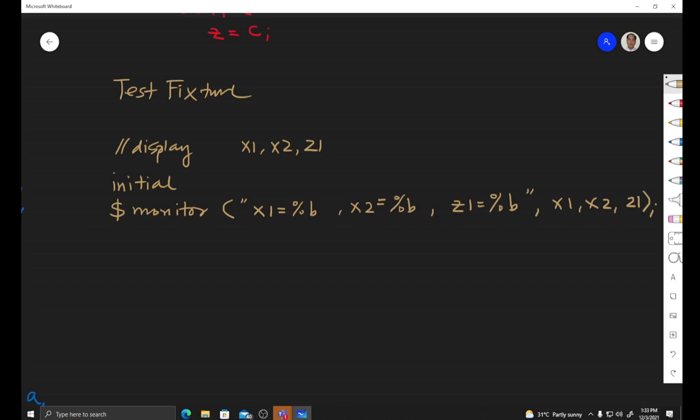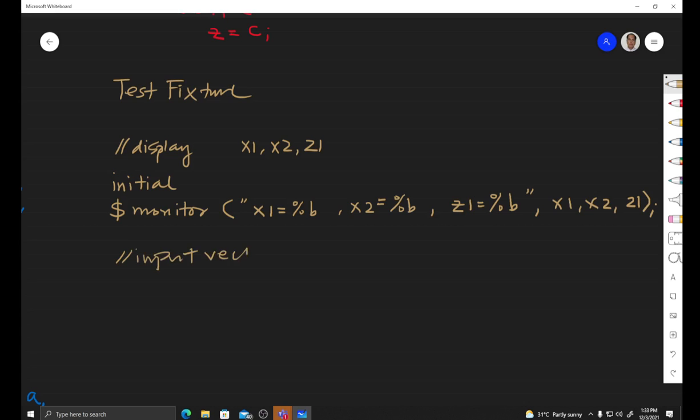So this one monitors the variables in the parameter list. So it is the same as our truth table.